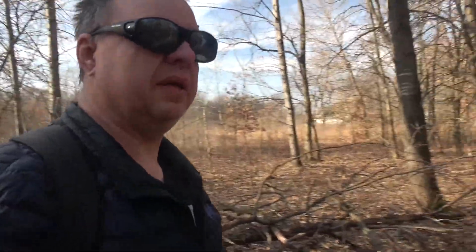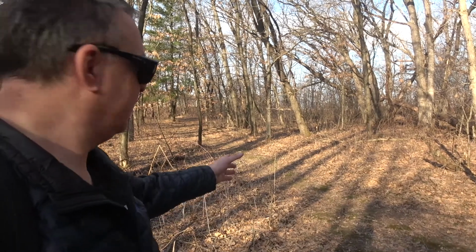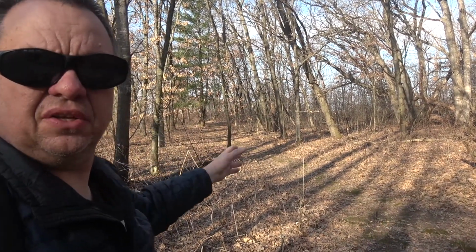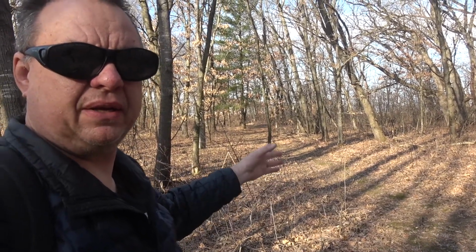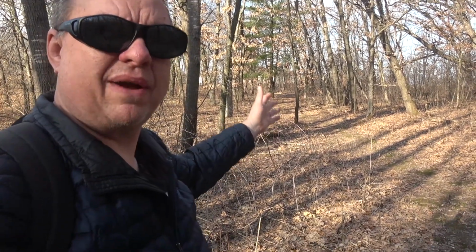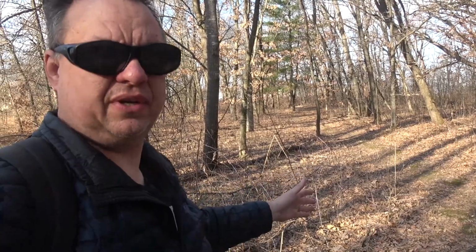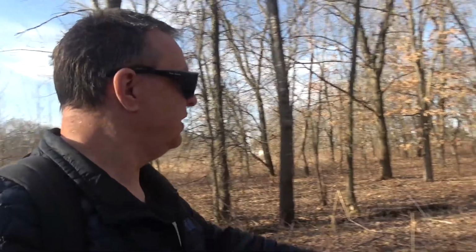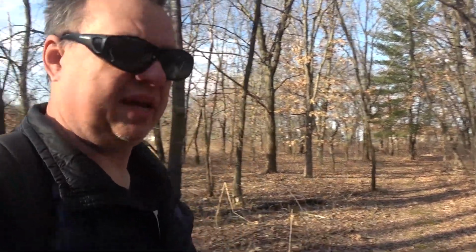Oh, okay, there's a trail that goes off this direction. That's just a little spur trail that goes to private property. Remember I was telling you there's going to be other trails and stuff like that? That's all this is. It's just a spur trail to private property. We do not take those trails. Even if you're here visiting, you can see the house probably through the trees right over there. But yeah, you just do not take these little spur trails that you'll see.